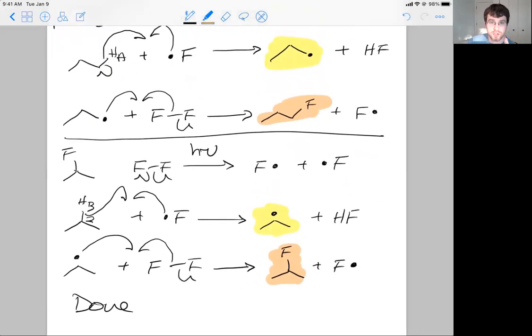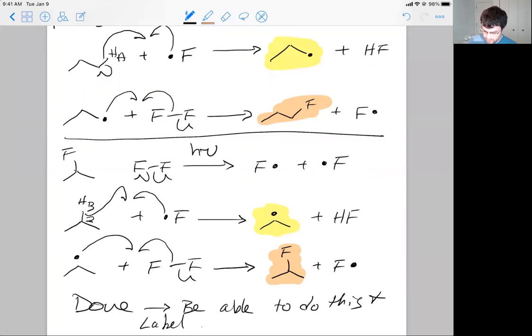So what you need to know is you need to be able to look at some starting material and do this, propose a mechanism for a free radical halogenation reaction. I also want you to be able to label each of the steps as initiation, propagation, and termination. So we want to be able to do this, and label initiation, propagation, and termination. And I realize that termination should not be included, but sometimes people just insist and I have to write some stuff on their exams, but if they at least identify that it was termination, they get some points for it.